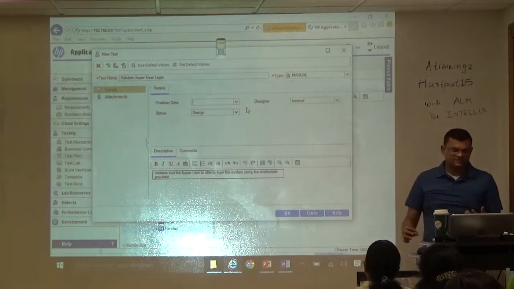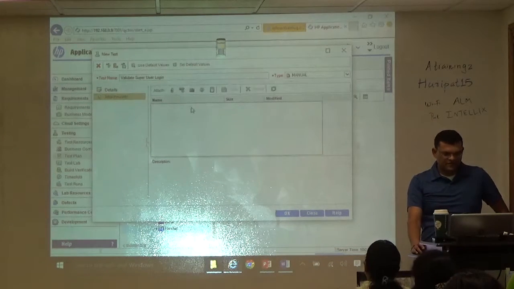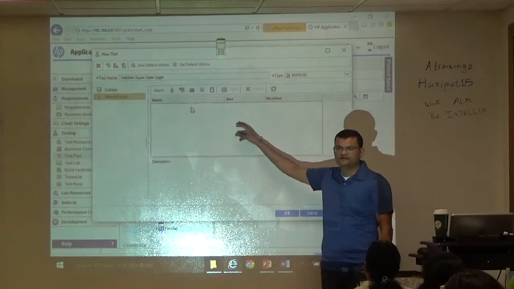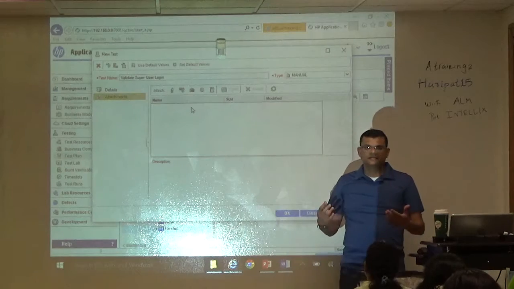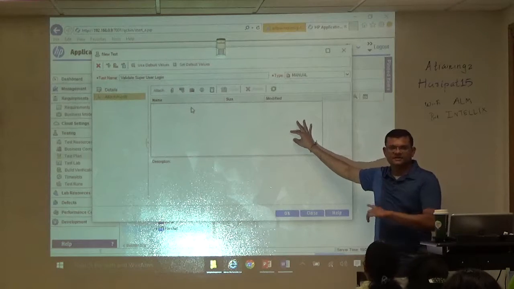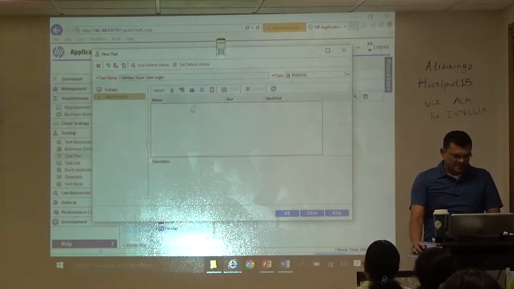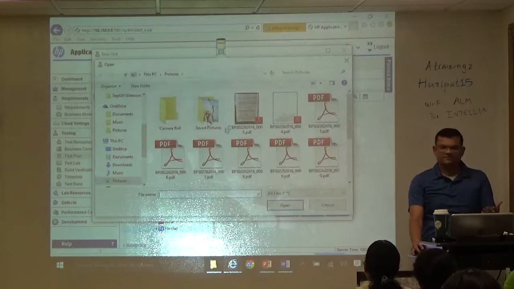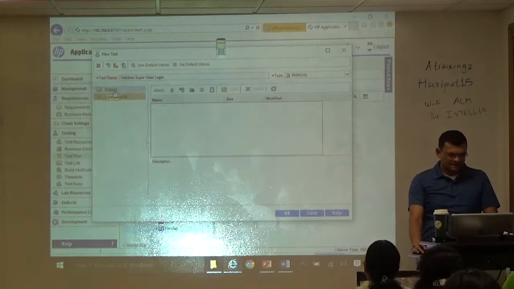Here you are just creating a basic test case. Attachment: if you have further test data, maybe Excel or something, you can just point and load it up right there. That's typically for things like the credit application, bigger test data. You can attach it right there and just say in the summary, please refer to this file for test data. Again, it works like any other email attachment. You click on this button, it will pop up, and you attach the file over there.